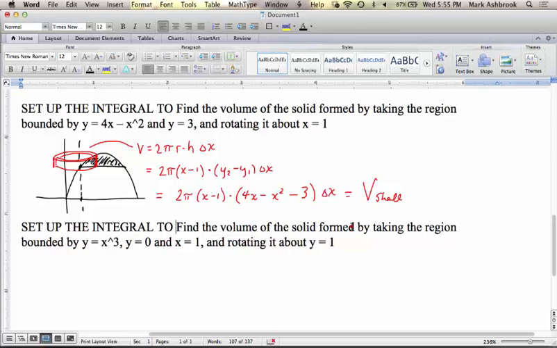Is y greater than or less than 1? If your radius is less than 0, y is less than 1. So 1 is up above, right? 1 is up here. Your y value is 1. Minus y, since you're just going straight down this line, because the radius is just the distance from here to wherever you are.